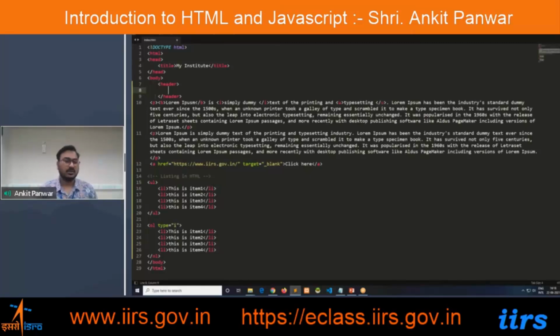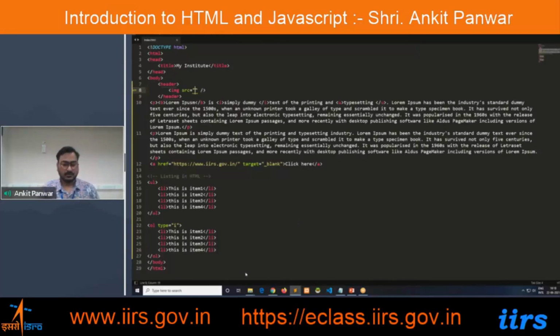In common web pages, what is placed in the header is some banner or image or logo. So I will add a logo here, and we will use the image tag, which is a standalone tag. There is no closing tag. This is called an empty tag. There are tags with opening and closing tags, and some tags don't have a closing tag, and those are called empty tags. Image is an empty tag, and src is an attribute where we enter the source of the image, banner or logo that you want to display on the web page.